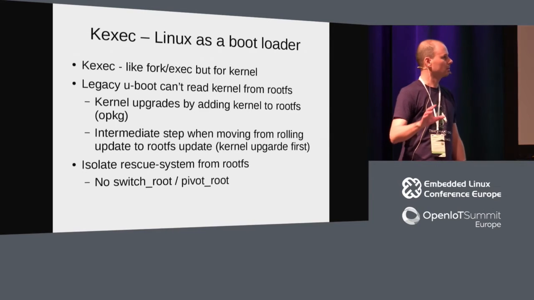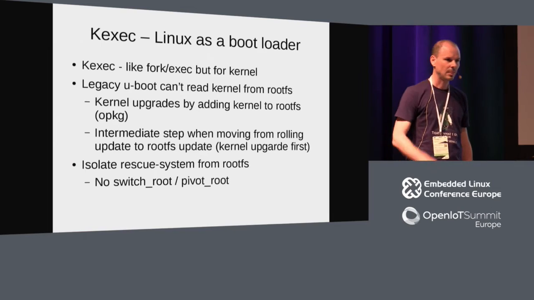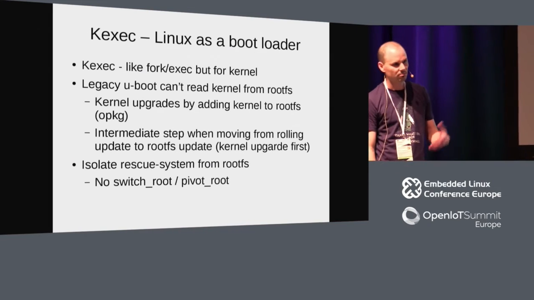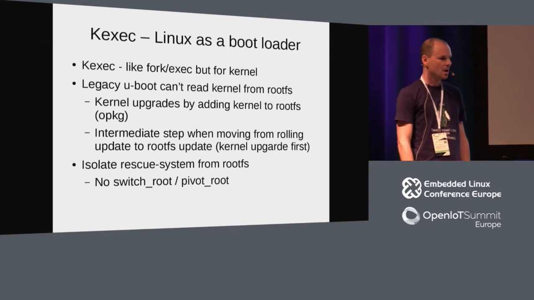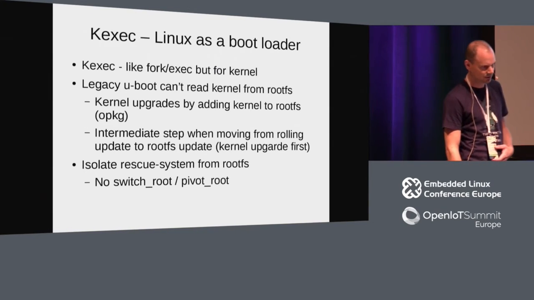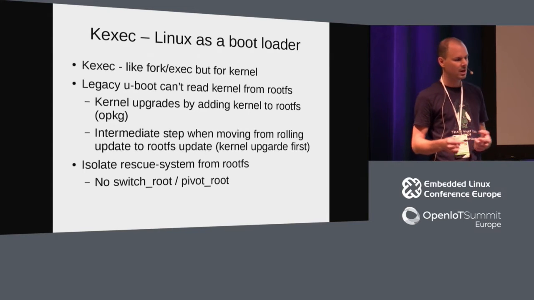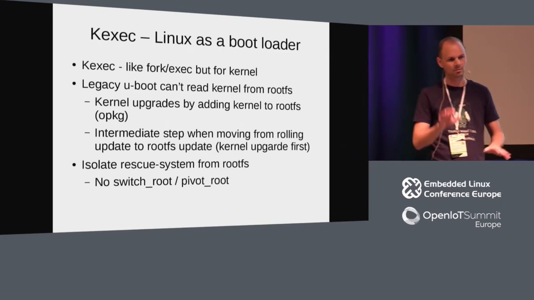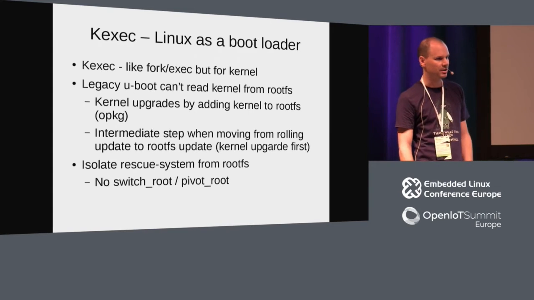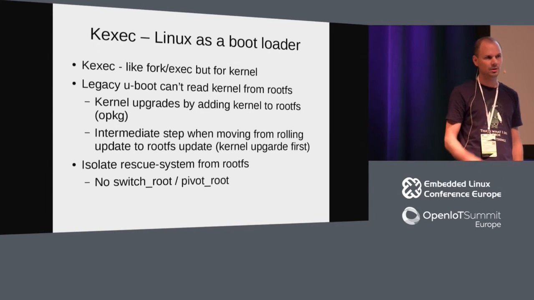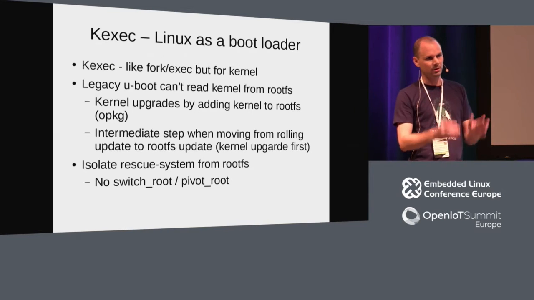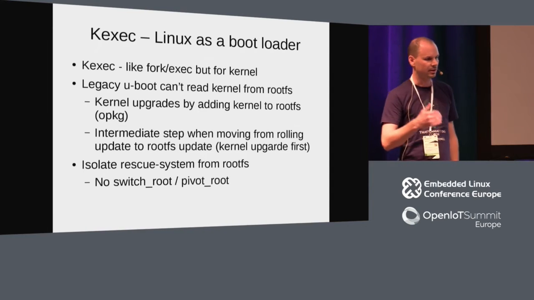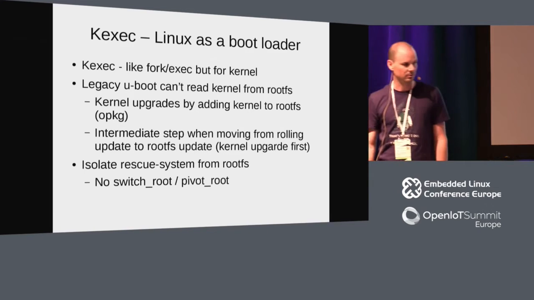So what it does, it will mount the rootfs, and we go to a special folder called /boot/entries and figure out if there are some kernels, and pick the one with the highest priority. We did not want to use it as a standard initrd, where you actually do a switch root or pivot root and keep the kernel that you have in the rescue system. We wanted to keep those separate. So it's a bit artificial. You could still do it, and maybe for some systems it makes sense. But for now, we try to keep this as separate as possible, actually shrink the kernel in the rescue even more and just make it dedicated to this single purpose, even though it is Linux and even though it could also run the rootfs. It's just something we decided for now.